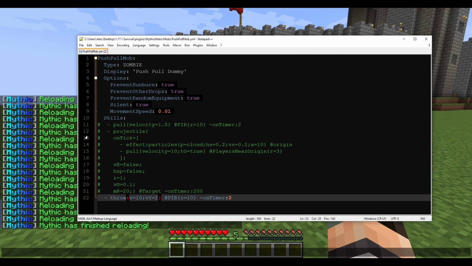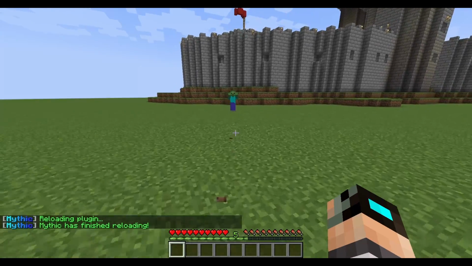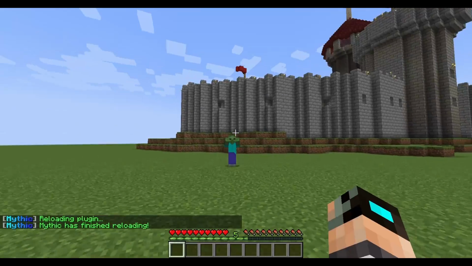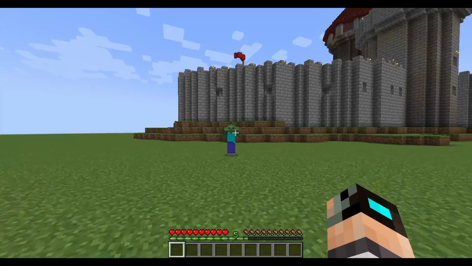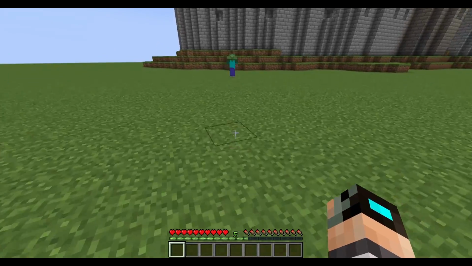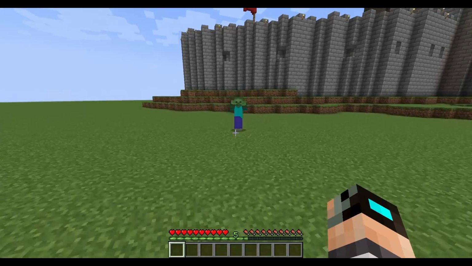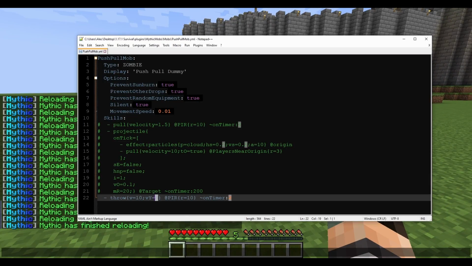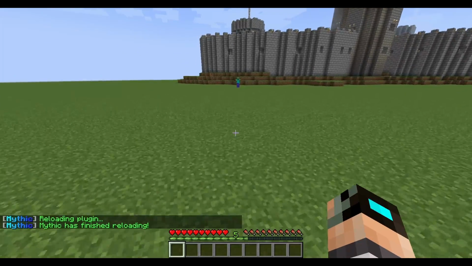It's highly recommended that you keep VY up a little bit at least, because this is setting it to 10. You can see it's maybe taking us like a slab's height off the ground. It's not super high, and that's not a bad thing. 2 might actually be good if you want it to be more of a standard push as opposed to a throw. However, if you want it to be more of a throw, you just need to up the Y value on the velocity here. And then you can change this to really chuck people out. So if I set that to like 30, we should, yeah, we get sent flying.